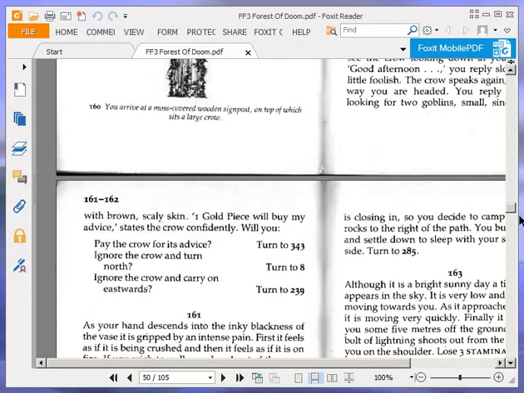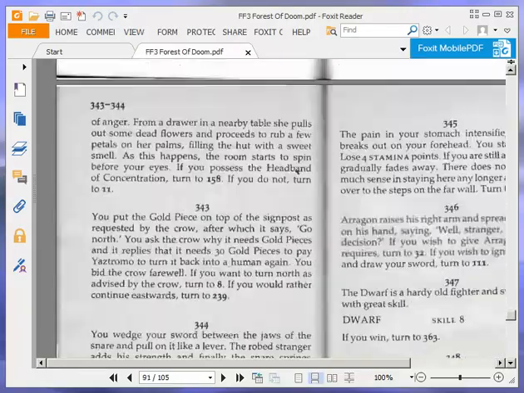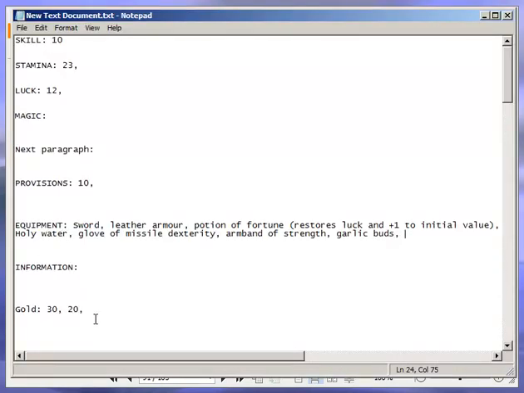I can't resist, even though my instructions that I have written down instruct me to ignore the crow and turn north, I'm going to pay for the advice anyway. Let's go to 343. You put the gold piece on top of the signpost as requested by the crow, because I feel sorry for the crow, really. It's only 1 gold piece.